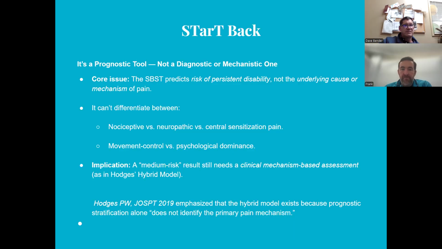And the key thing here is to remember that the STarT Back tool, those questions, it's really a prognostic tool, not a diagnostic tool or a mechanistic tool. It's going to predict risk of persistent disability, not the underlying cause or mechanism of pain. So this is not a tool you'll use to say this person will do well with dry needling, or manual therapy, or a movement-based rehabilitation program. Again, it doesn't differentiate, as we saw, nociceptive, neuropathic, or central sensitization pain, or movement control versus psychological dominance.